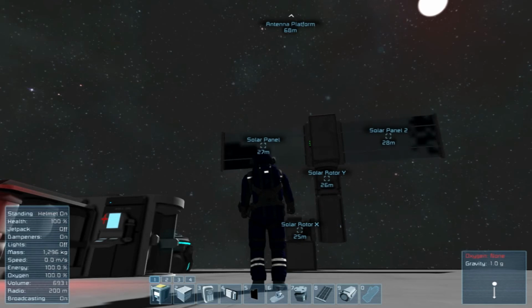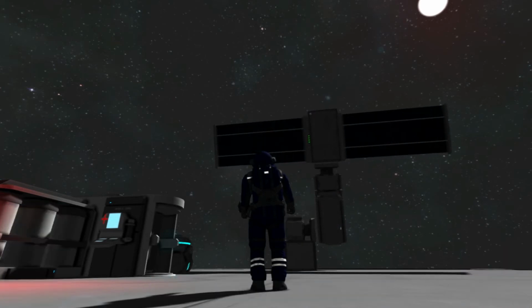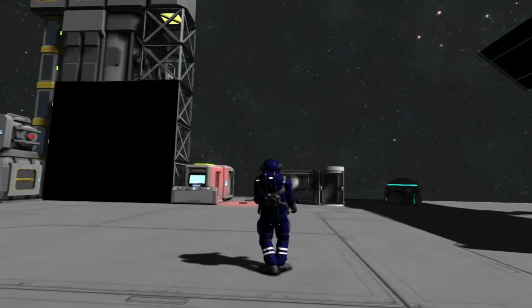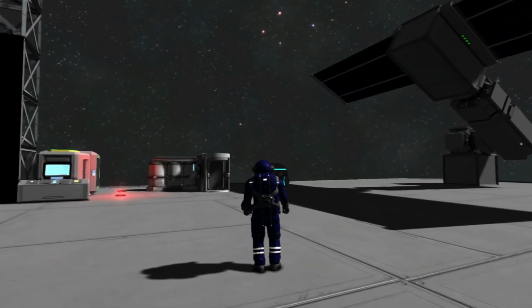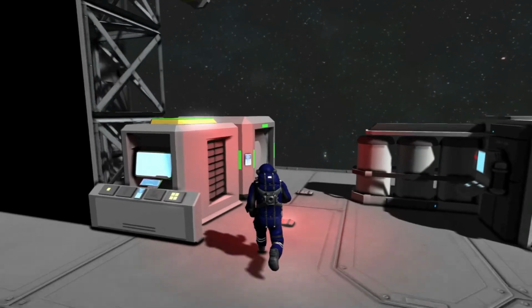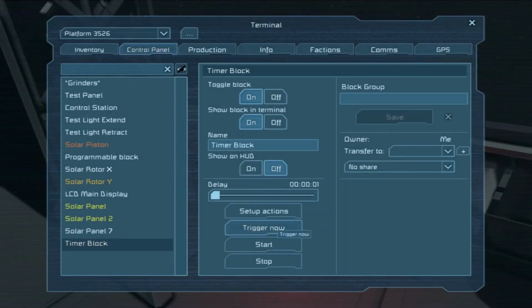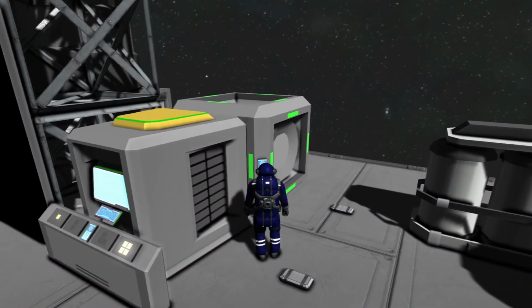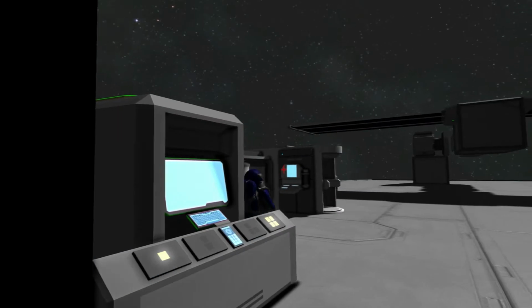Looking good so far. I'm mildly confused about this timer block, though. It's set up to run the program and then trigger, but it seems like it's not triggering at all, like it's not even blinking.